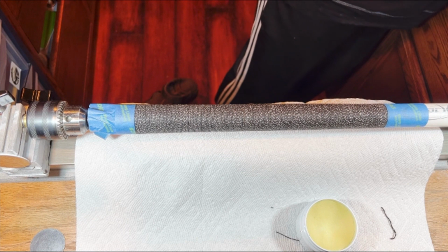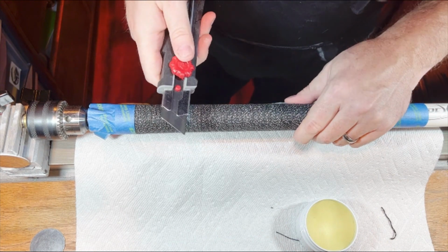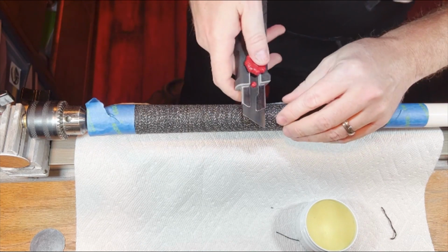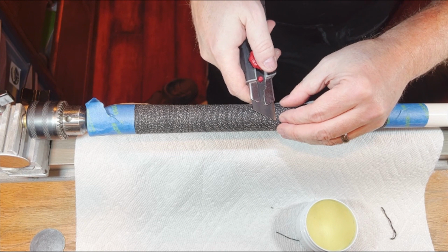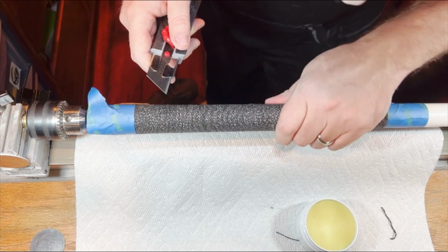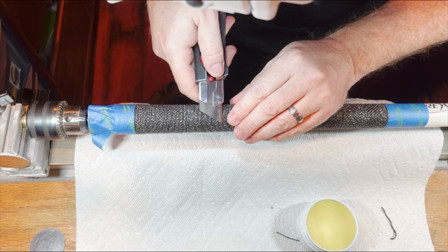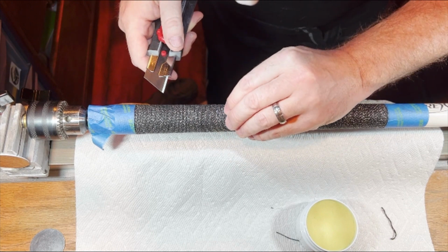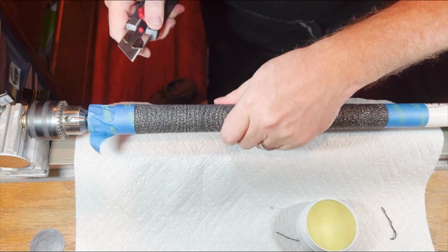For that, breaking off a nice, sharp piece here. And all you need to do is, that's why you want it sharp. Real gentle, real gentle. Most of these will flatten down, but any big ones, get them out of there. Next gap, just push those over.